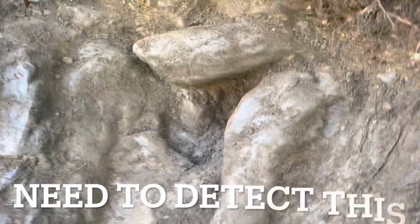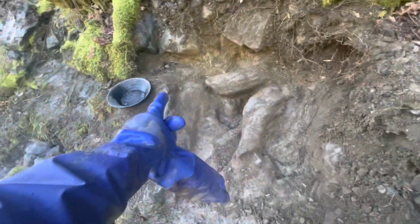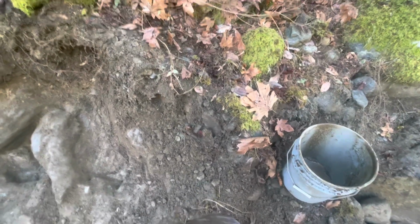What I'll eventually end up doing is taking my crevice pump and washing everything down into the little pools like that and sucking them up. There's probably going to be a little bit of a pool here that I can use my crevice pump on. But for now, I started over here and I'm working my way this way. I think I'm on bucket 8.5 right now, and we'll stop at 10 and see where we're at.